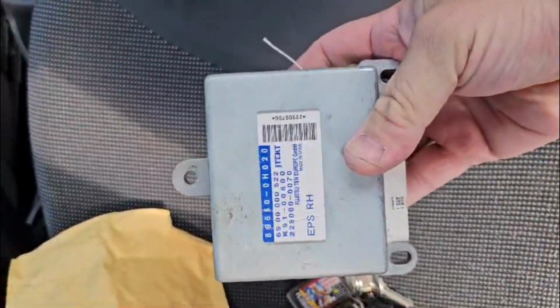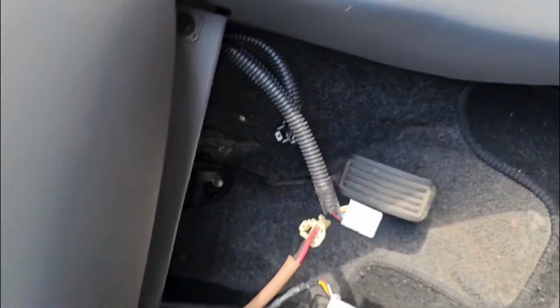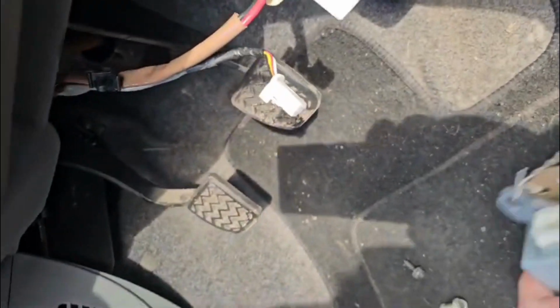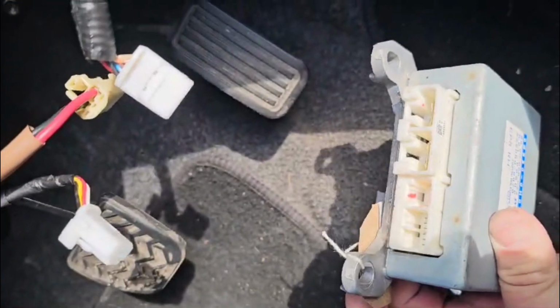Guess what survived? Let's get this out. And fingers crossed this will work. So plug it into these connectors here. So you can't go wrong with these. They can literally only go in one hole. So I'll do that now.